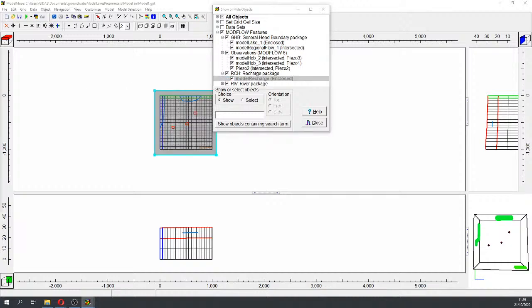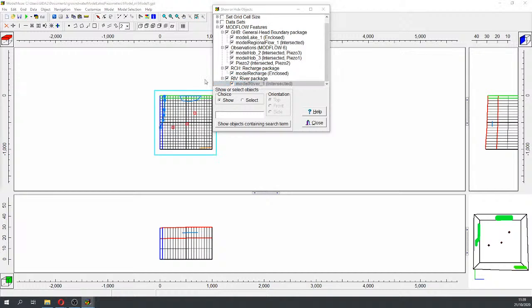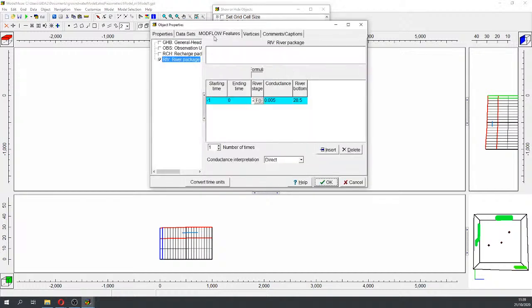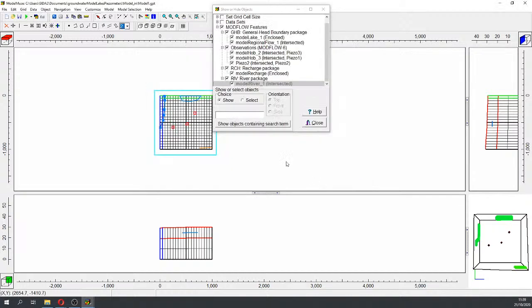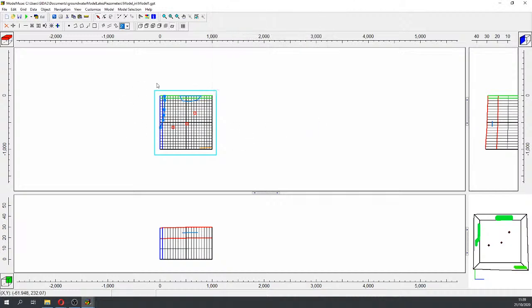The recharge, yes, and the river package. So we have extended the duration of the boundary conditions. Okay, close. And then we can insert our well.